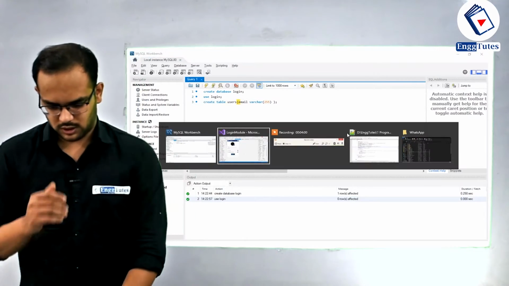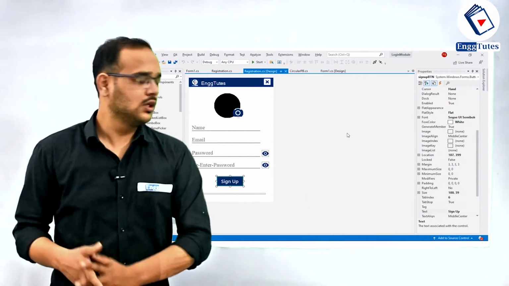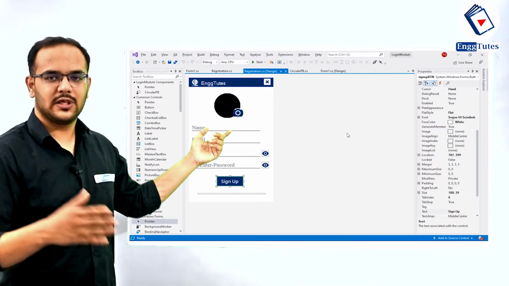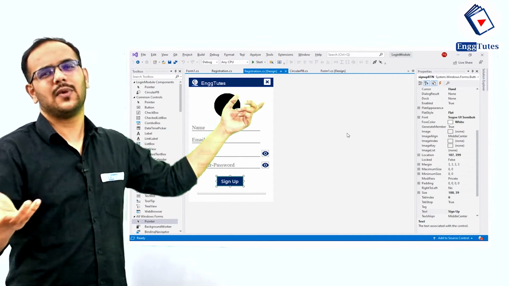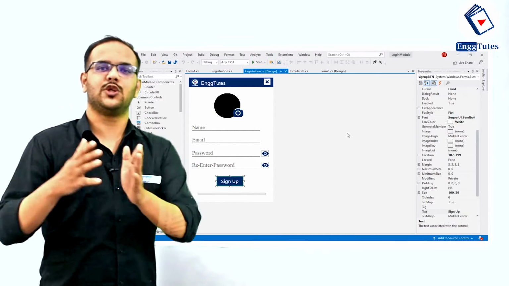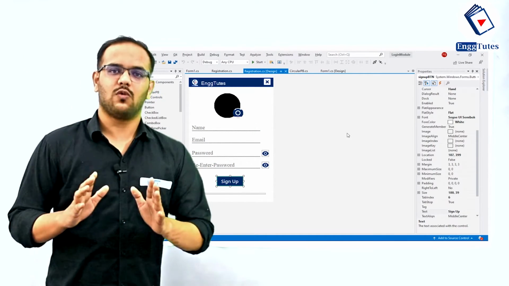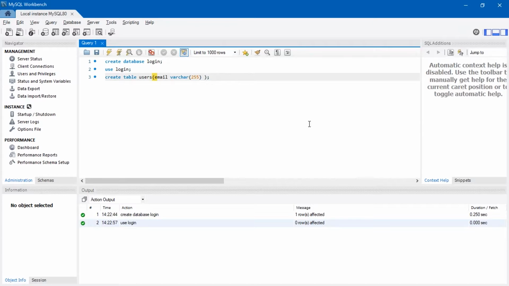And now let's see which particular column we can set as the primary key. So name can be the same for two users. Similarly, password can be the same for two users and image also can be the same for two users. We are not considering that, but email must be unique for each particular user. So we are going to set email as our primary key. So email and then write primary key. This is our first column.